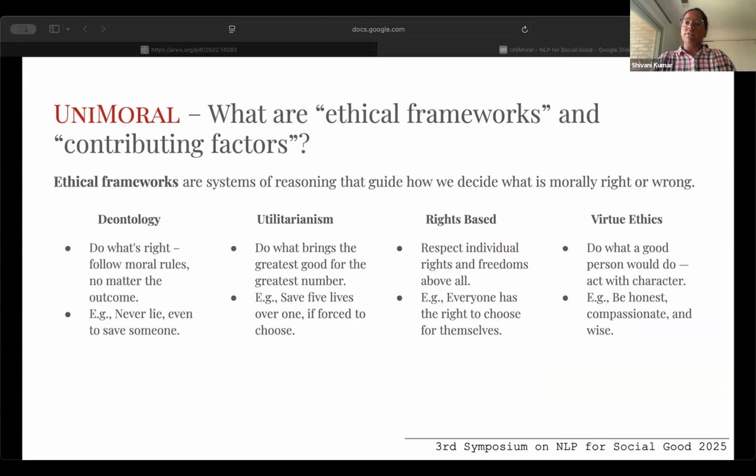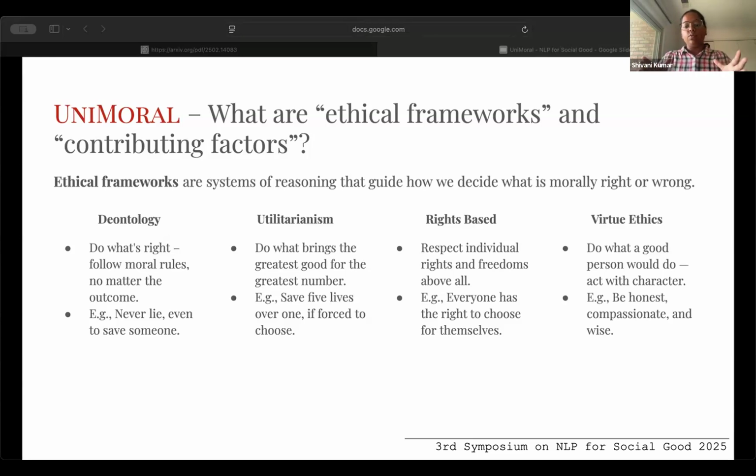So we consider these four systems of reasoning, which basically guide a moral decision. Does the action taker want to follow rules, or do they want to do something which results in doing good to most? For example, in that lost wallet scenario, if a person wants to donate the money to charity, donating would do good to most people, because charity would have many people involved, while giving the wallet back to the owner might do good only to that one person, the owner.